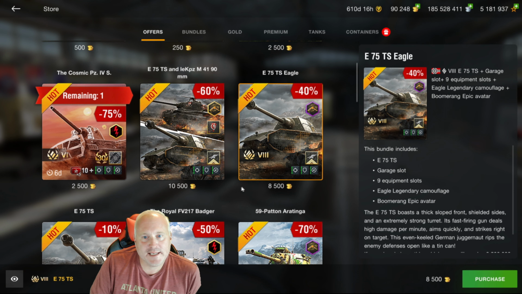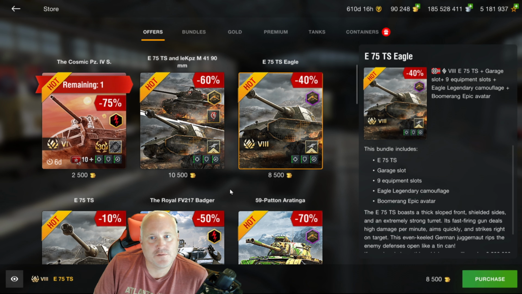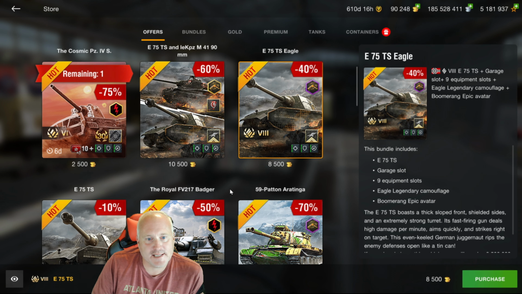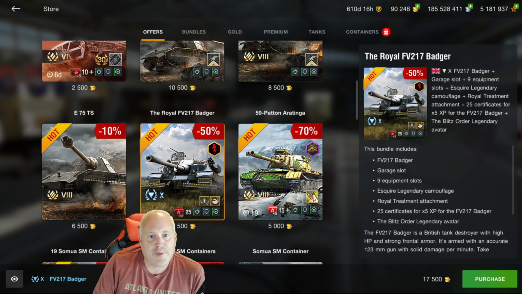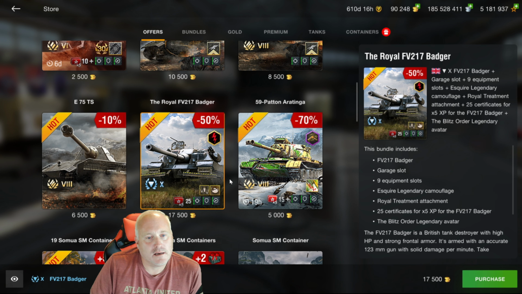You can get the tank by itself for 8,500 gold, which obviously is not near as good of a deal, and an average price for what we see for tier 8 tanks. The Badger tier 10 does come with the camo and the tea time attachment. It's a decent tank. It's 17,500 gold, which is what you typically see tier 10s sell for.